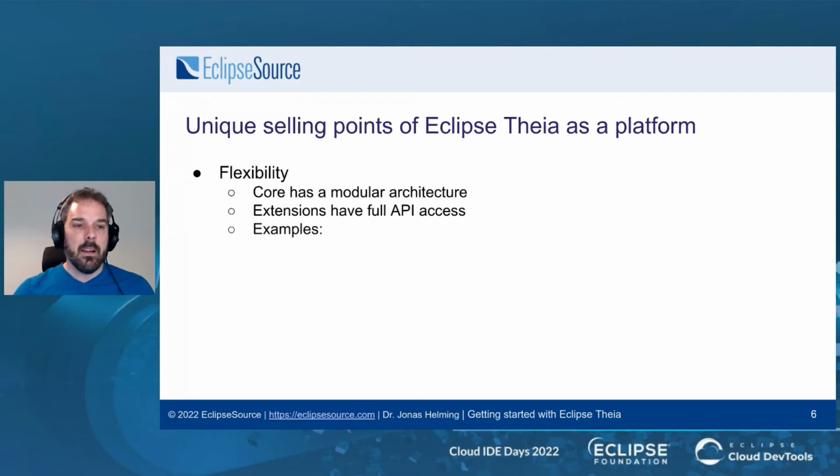Just to give you three examples, there would be many examples, but I would like to focus on three simple things you can do with such a platform. For example, if you want to have a toolbar in your tool, like for example the Arduino IDE has, that's very simple to do in Theia. You have access to the DOM element, you can just add it.